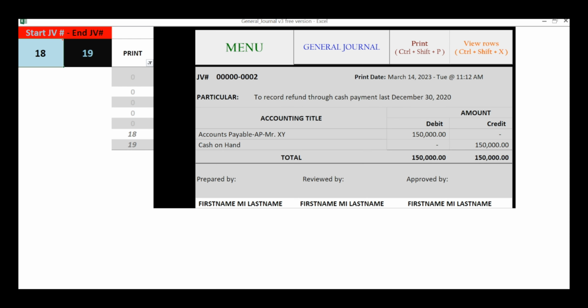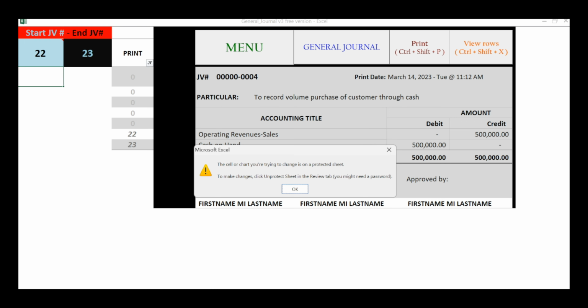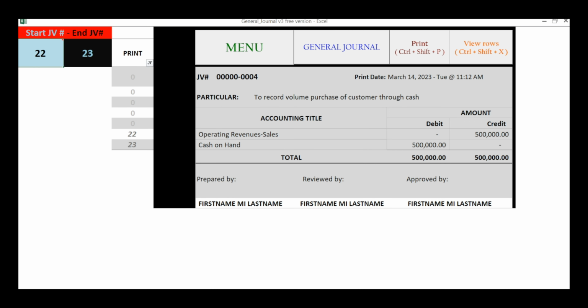It's very simple. By knowing the last number, 20, you'll be able to do GB3. Then the last number is 21, so the next, GB4, is 22, and you'll be able to print. That's it. You just type a number.